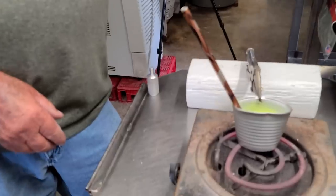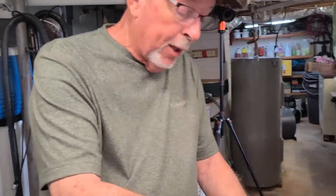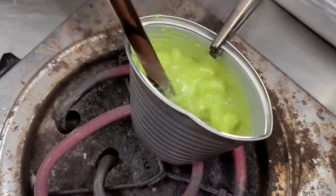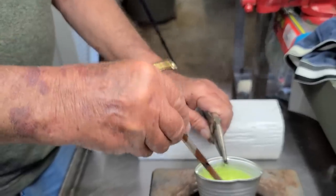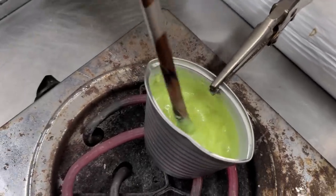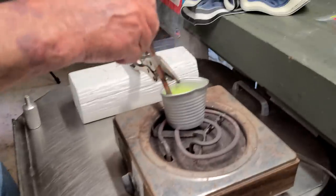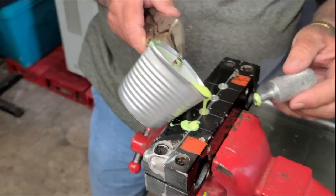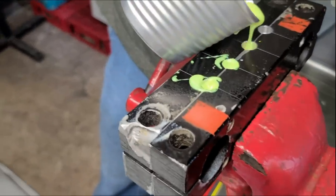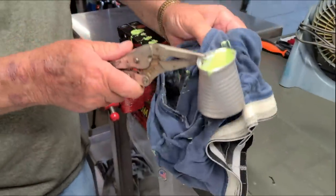It's starting to melt now — it's just a cheap way to make jigs, and easy too. A microwave looks hard to make and I had one but it didn't take me but a day to say I don't need it. This color here is monkey milk and chartreuse — I have all colors but basically these are the two I throw. It's getting close to being ready to pour and when I start to pour it I'll turn the burner down a little.